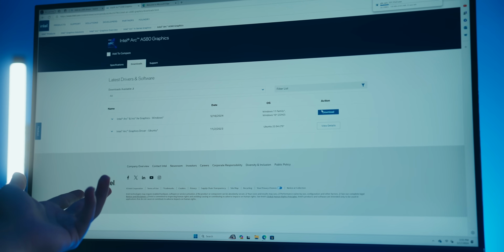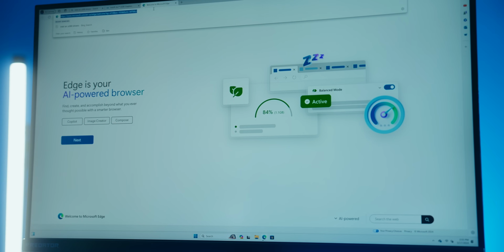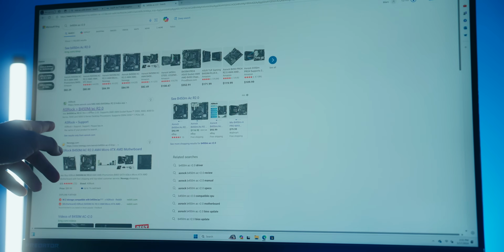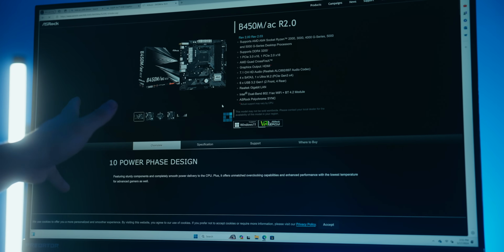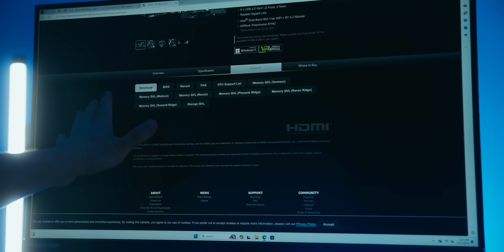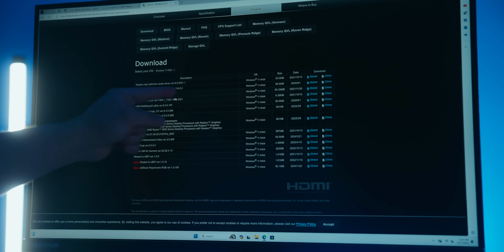That's pretty self-explanatory. And while that's downloading, let's go ahead and download the chipset drivers for our motherboard. So type in the name of your motherboard, which is going to be the ASRock B450M ACR 2.0. Click on the link. This is going to bring you to the main website page for the motherboard. Hit support, and here's a multitude of things. For one, if we click on download, we can download the AMD chipset driver.